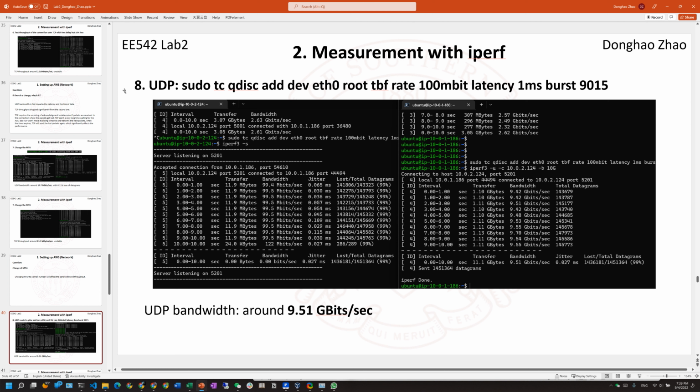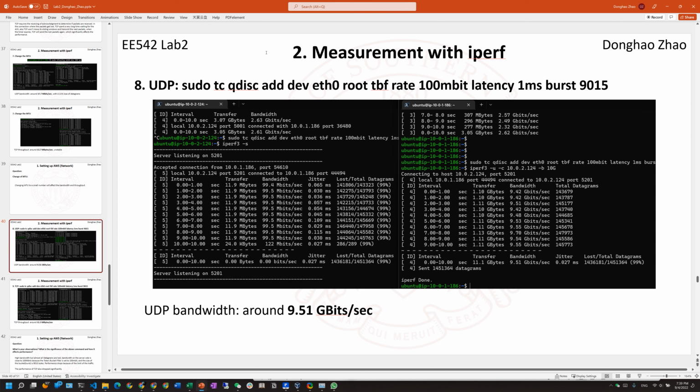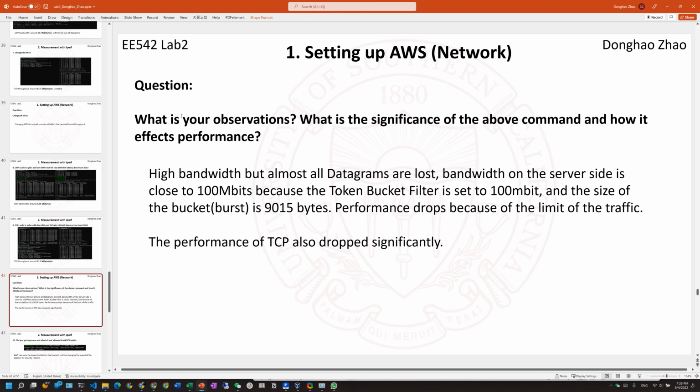So the next measurement is to set the TBF. What is TBF? TBF I listed here. TBF is the token bucket filter. It's set to 100 megabits.